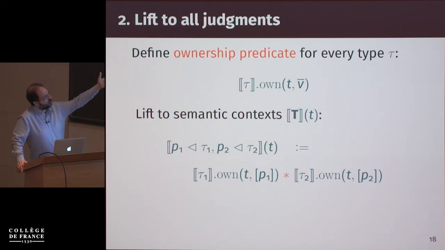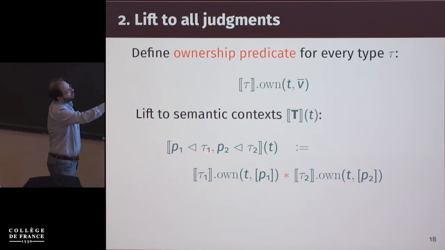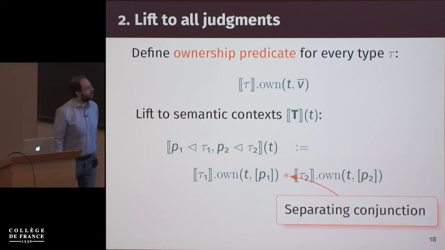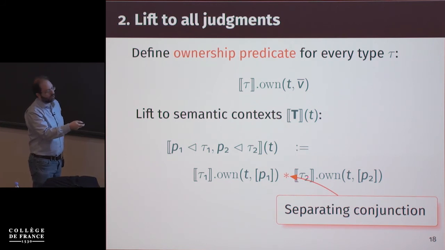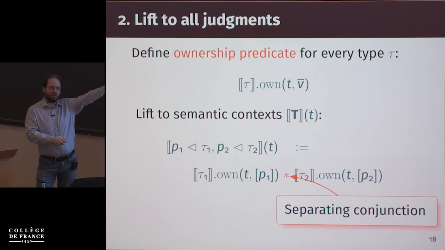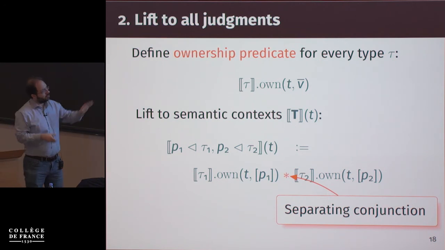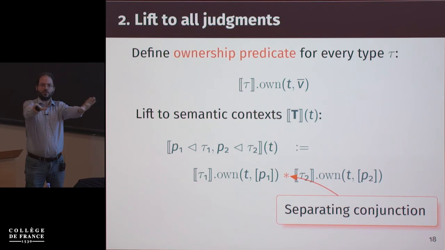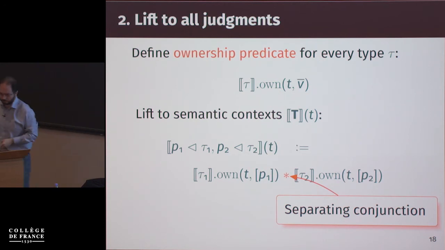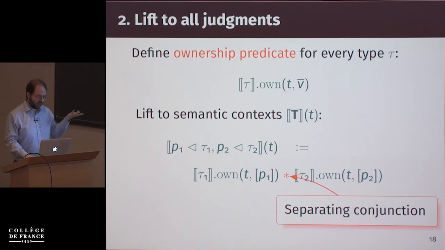Once we've done that, it's very straightforward to lift to a notion of semantic contexts. Here you see the way we model a context, for example, with two elements in it, P1 tau1 and P2 tau2. We know that P1 describes ownership of tau1, and we have an assertion describing that we have ownership of tau2 through P2. The key thing is this star, the separating conjunction connective of separation logic, which asserts that these two things are disjointly owned. For example, P1 might be one variable in your context, x. So it could be x is of type vec_t, and y is of type vec_t. Because this is the model of the typing context, we know that those must be disjoint vectors. They must be separately owned. So we could, for example, send x to one thread and send y to another thread, and these would not be conflicting at all. This is an example where we're fundamentally making direct use of separation logic.